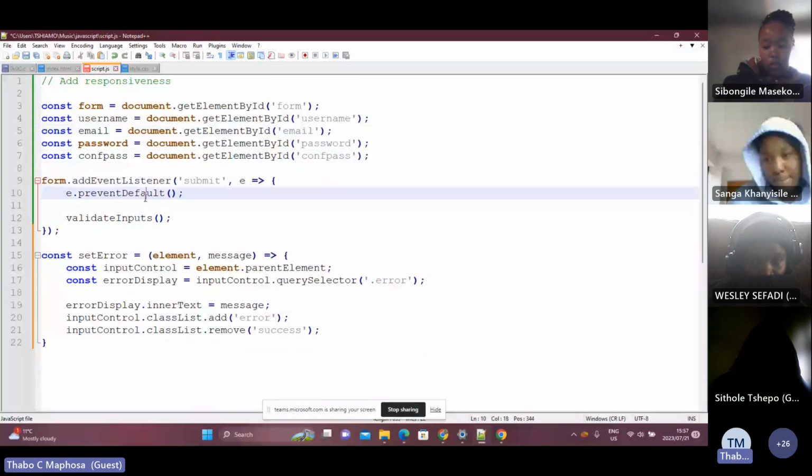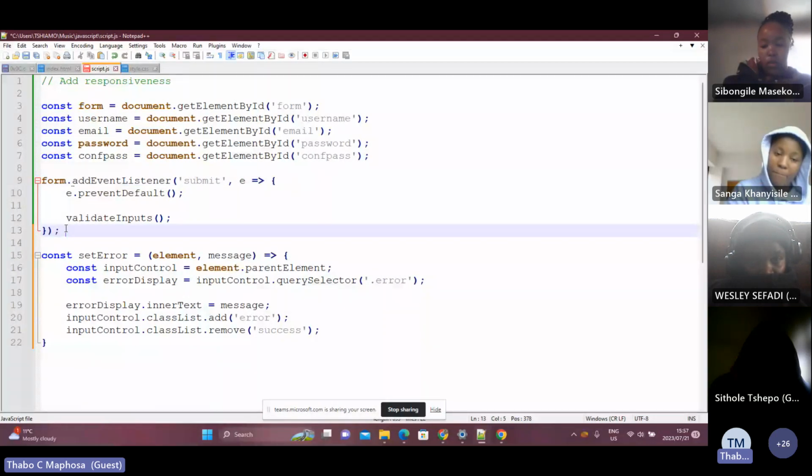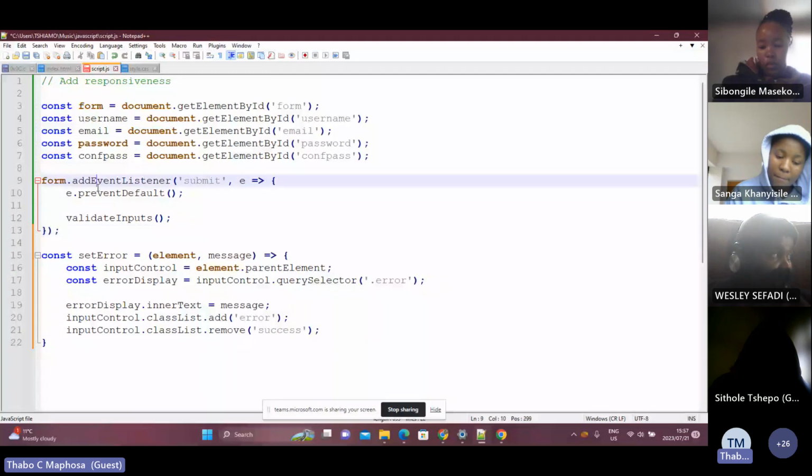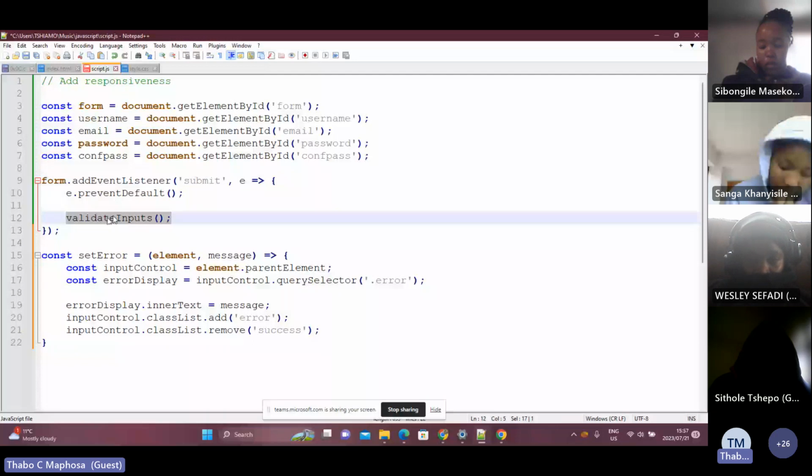So you're capturing the information from the form, and then you're making the button respond by validating these inputs. Notice this here is a method that is called validating inputs. It's a method that was called, and that is going to be used sometime later.